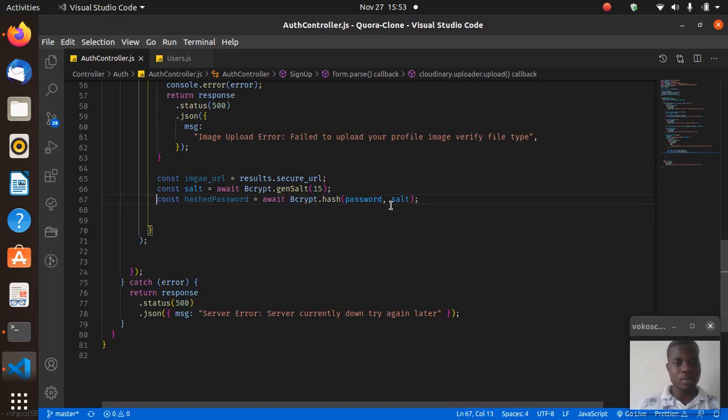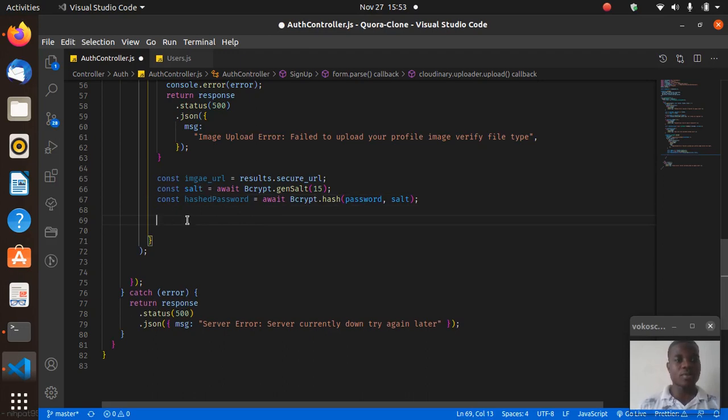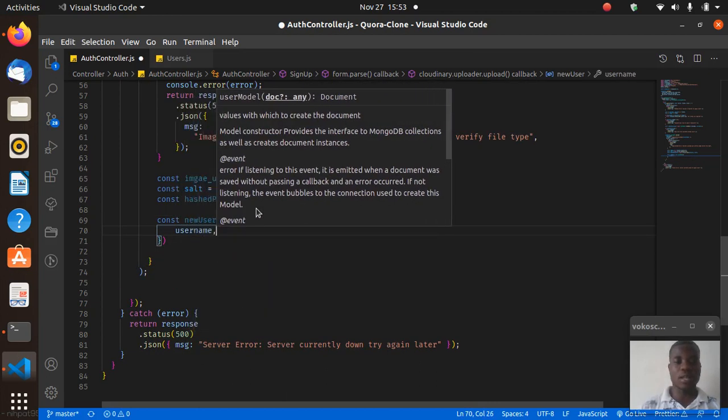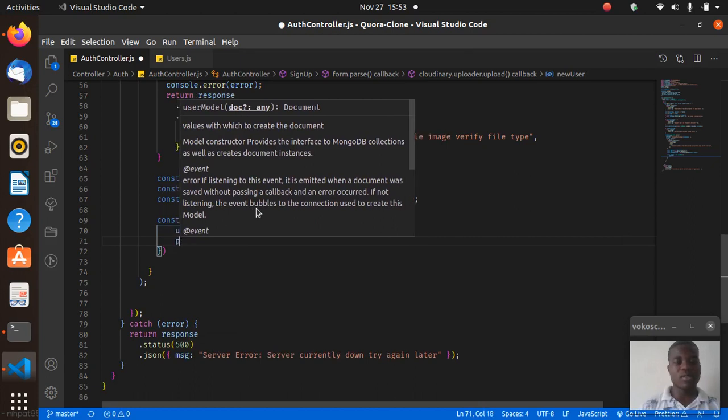that should be it. So now how we continue is, we have the salt and the password. So now we want to say const newUser is equal to new UserModel, and then we have the username. This is the shorthand for ES6, and then you have the password.